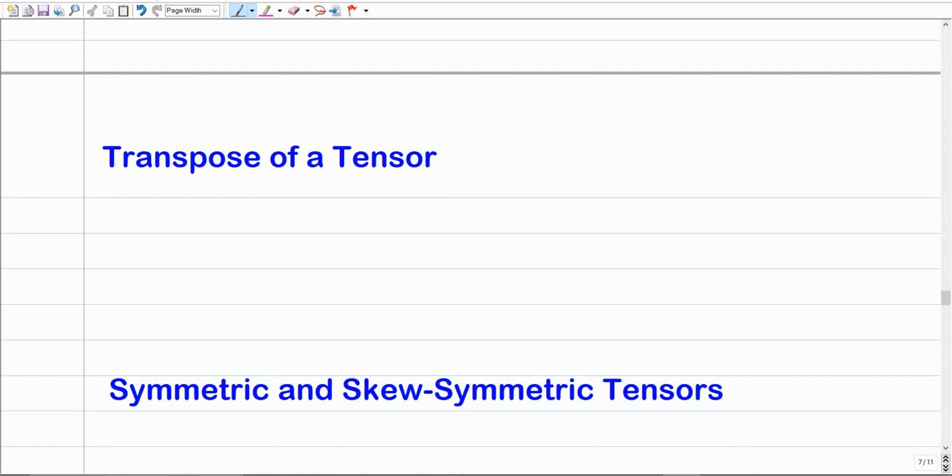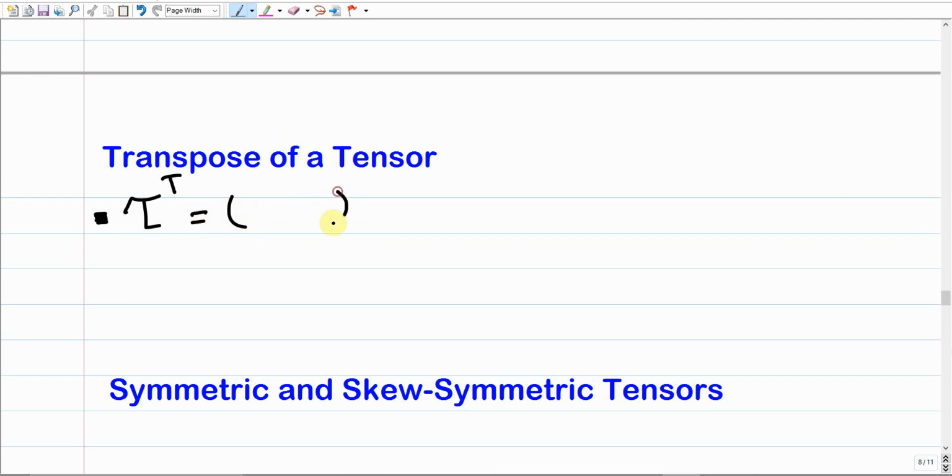What is the transpose of a tensor? The transpose is very simple, very similar to the matrix. It's just replacing positions between columns and rows. You just switch the row to be column and the column to be row, which is very simple. So how can we represent this in terms of tensor notation or tensor calculus? Let us assume that we have a tensor tau, and if we add a superscript T here, this indicates that this is the transpose of this tensor. So what is the transpose of the tensor?